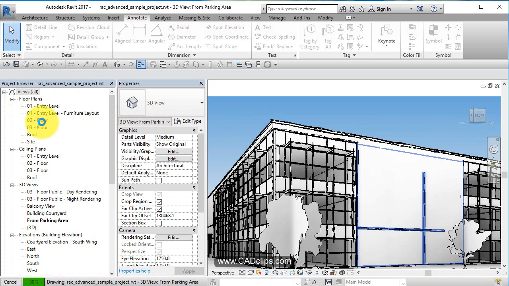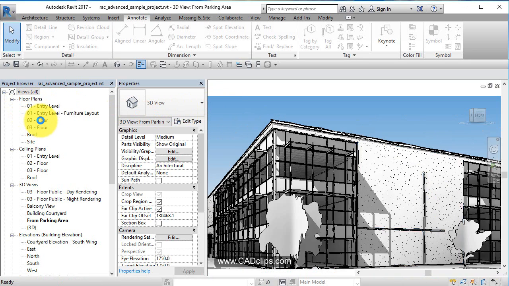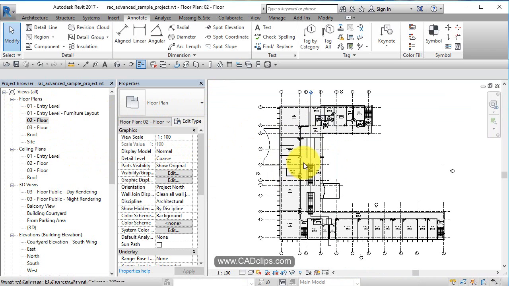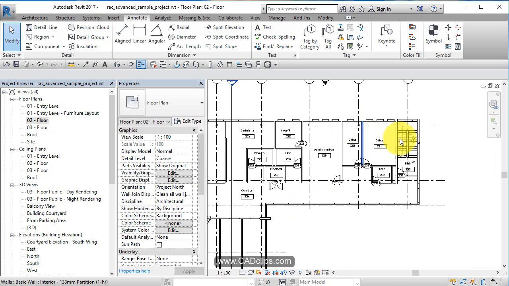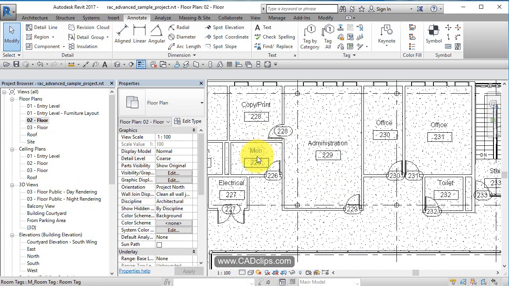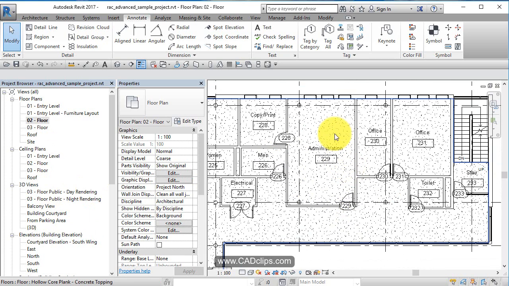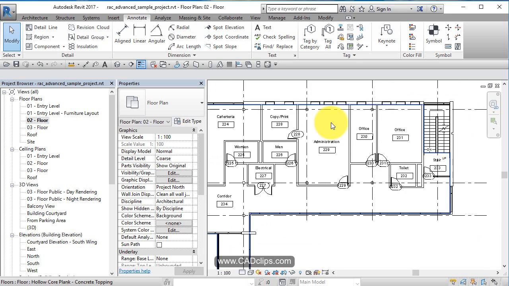Now, if we go to a floor plan, although we can also make it jittery and all that good stuff, generally we treat floor plans a little bit different. It depends on if the plan is going on a sheet or if it's just a working floor plan. Quite often we create views in Revit that really are just for day-to-day coordination and drafting. We're not putting the view necessarily onto a sheet. This one you can see has tags and stuff and it's going on a sheet. Now, do you want the surface pattern of the floor to show up? That's a display setting. We can turn that on and off.